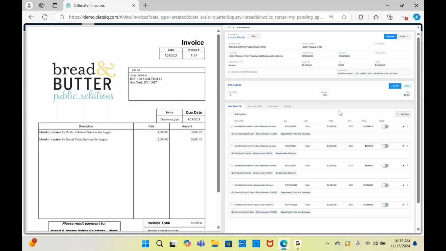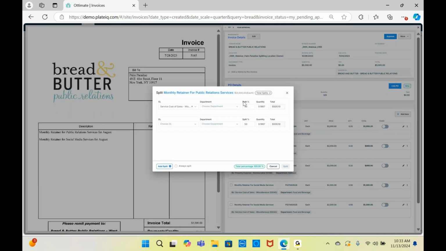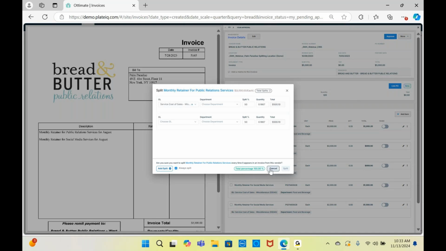Another unique aspect of Ottimate's functionality is the ability to handle intercompany transactions or basic splitting of an invoice between multiple dimensions, locations, departments, and/or entities. And here we can see with this invoice, this user actually has allocated already to multiple dimensions. We can see differing general ledgers as well as differing departments. And please also keep in mind for any of the users who would require certain custom dimensional fields stemming from your Intacct or Acumatica environment, as Brad mentioned, Ottimate has unlimited dimensional capabilities. So again, we can handle whatever dimensions you are mapping to and within your ERP today. And again, in terms of allocating, eliminating manual entry, if you have recurring splits you need to execute within the platform, very simple, very easy to do so.